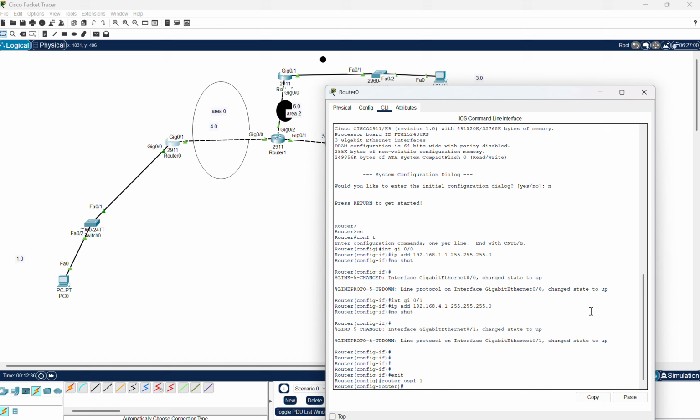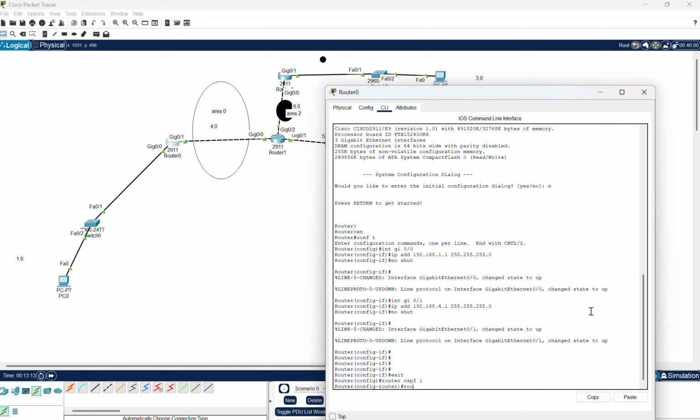Mostly in industry we make a loopback adapter, and a loopback adapter never goes into shutdown mode. Even so, if someone has created two loopbacks, there will always be confusion. This router ID is again a 32-bit address. Normally we put it starting with 1.1.1.1, another router 2.2.2.2, similar to that. It gives the router uniqueness over this OSPF network.